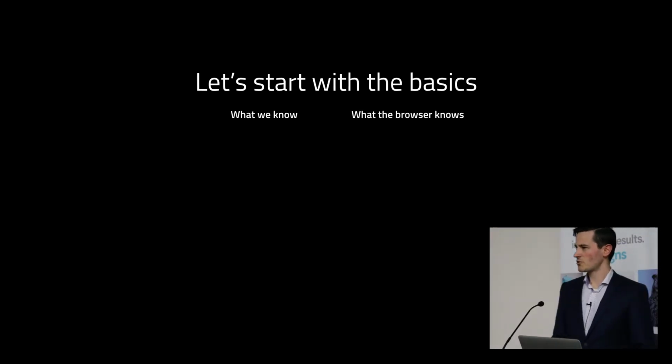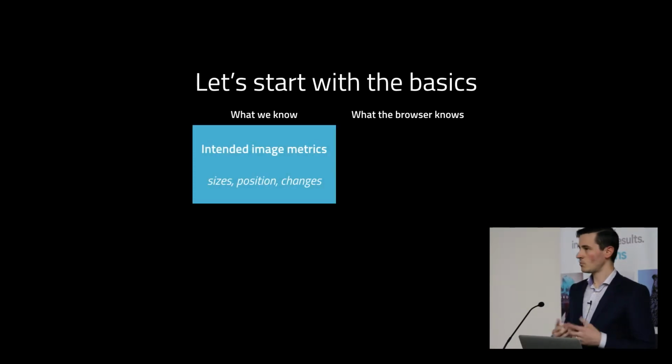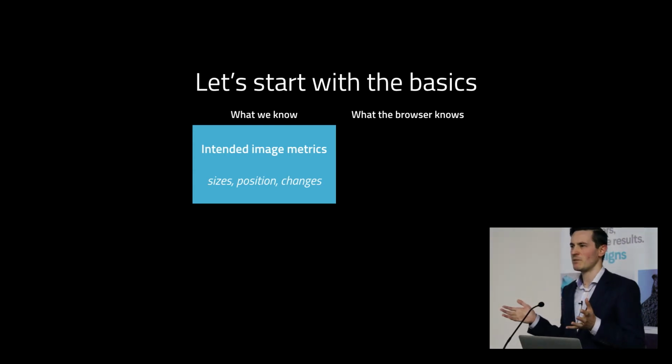So if we're going to approach responsive images, we've got to think a little bit about what we know and what our browsers know, because we're not going to solve this on our own, and nor are our browsers going to be able to solve this without us as the authors. There are four main things, two things that we know and two things that our browsers know. The first thing is, we know how we're going to be displaying these images on the page. We know it's going to be a third of the page, or it's going to have a sidebar, or something. How big is this image actually going to be when it's displayed? And how is it going to change across breakpoints?